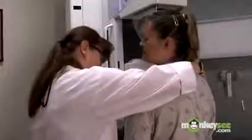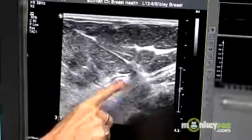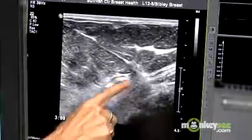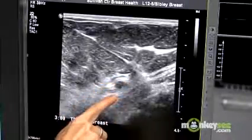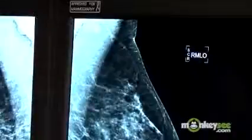They're not malignant. However, you will probably be subject to additional imaging. Additional mammographic views may be obtained, or they may ask you to have an ultrasound. An ultrasound is a painless way of looking at masses in the breast to see whether or not they're cysts. Cysts are merely sacks of fluid and they're not cancerous or pre-cancerous, so ultrasound is very helpful because some lumps can simply be a cyst.